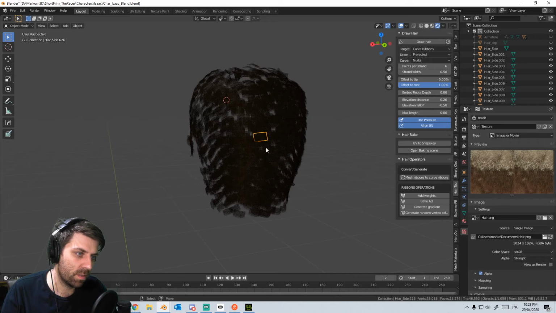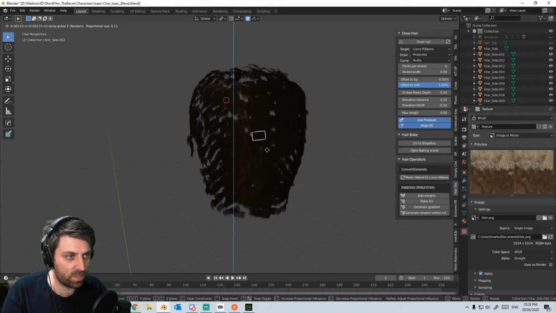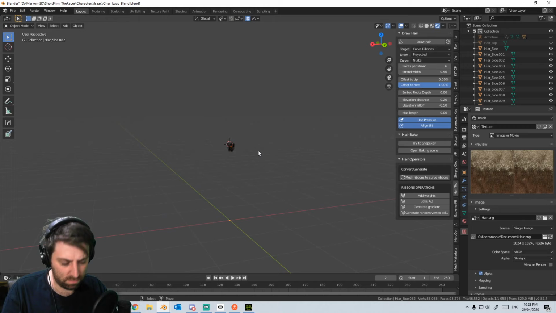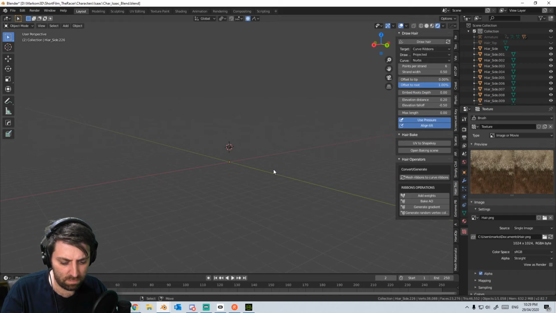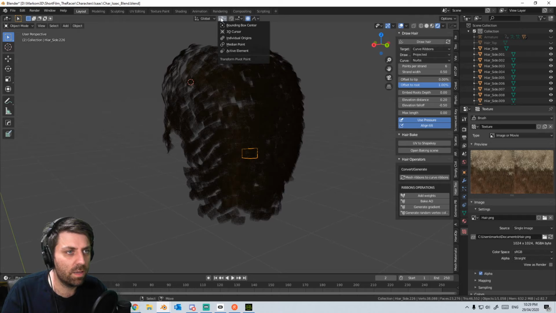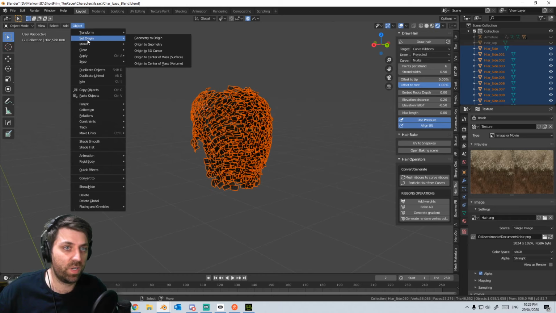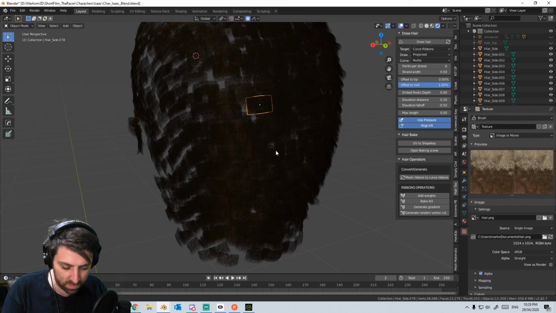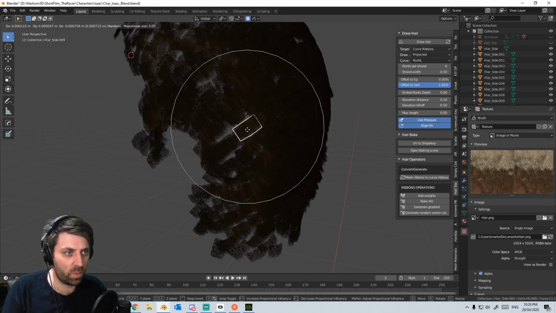Interesting. What I'm going to do is I'm going to select one of these, turn on proportional editing, and we will go to random. Will this work? If I just go GZ, zoom that in a little bit. Which way? Yeah, no, I need to go in. Where the heck is my circle? Oh, idiot. Right. So, let's then select all this object. So, I've got my origin down, obviously, in the origin point. Set origin to geometry. And then now I can select this. G. Zoom right in. There we go. And so, what I'm just trying to do is trying to break up that pattern a little bit.